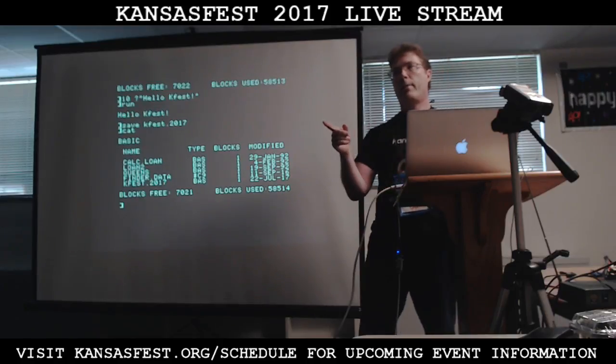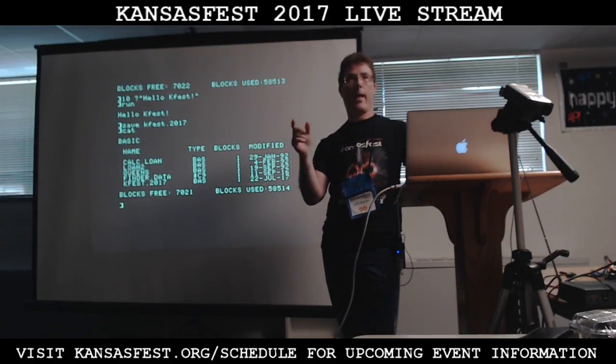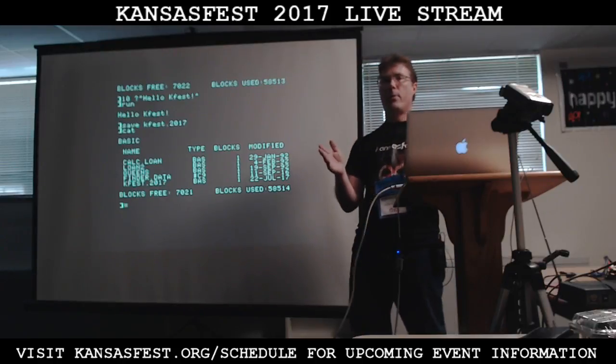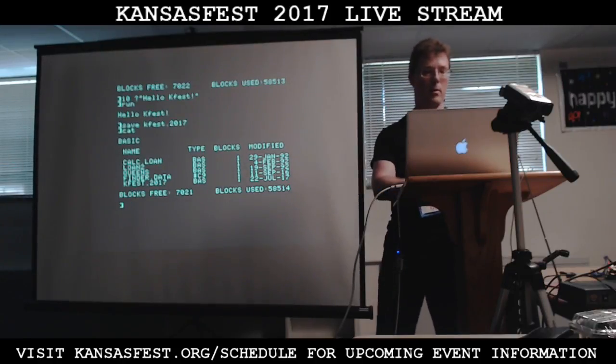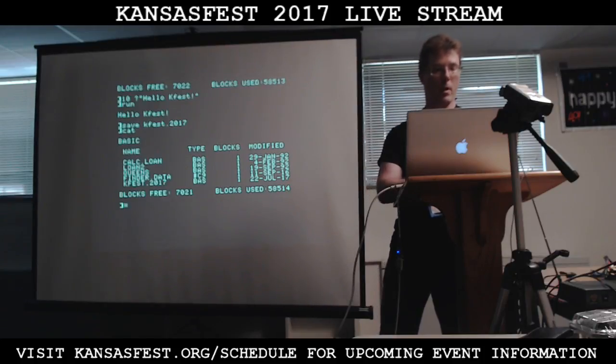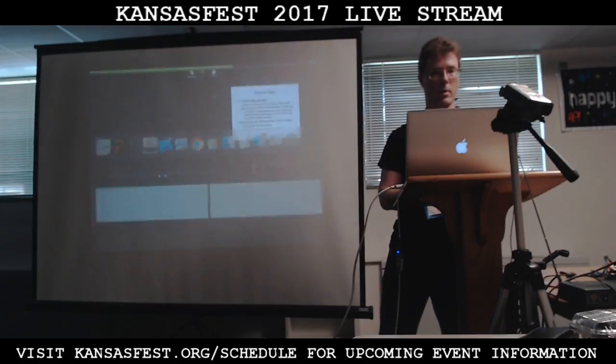It's not really a great idea to be using GSOS with this stuff because GSOS caches the directory structures, and so it may have an out of date view of the world. Whereas ProDOS 8 is very simple, it's got no real memory, so it always reloads stuff before it does much of anything. All right, so that's kind of the external hard drive driver.